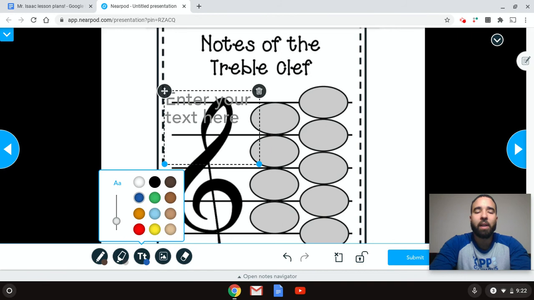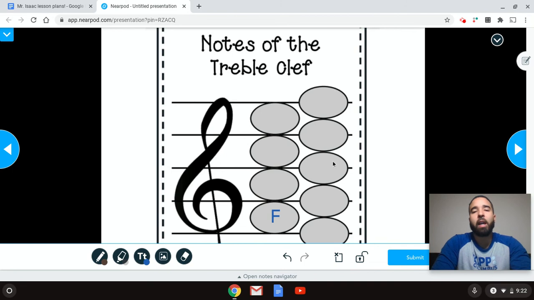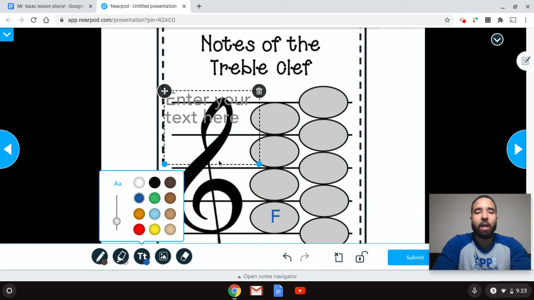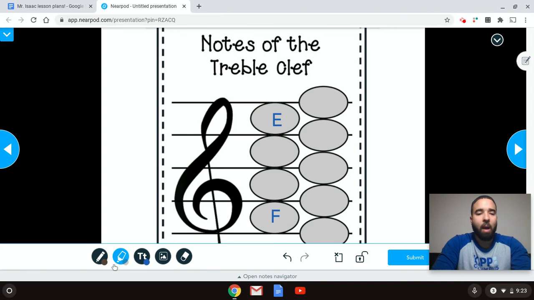All right, so remember, space equals FACE. Our first letter of the word FACE is F, so we put our F right here. Let's go with our last letter of the word. F-A-C-E, E is our fourth letter, so we put it in the fourth space from the bottom. So our E goes there. Okay, I'm going to go over and switch to the lines so you guys can fill in the rest by yourself on your Do Now. And then I'll move on so you guys can finish this on your own if you need the extra time.